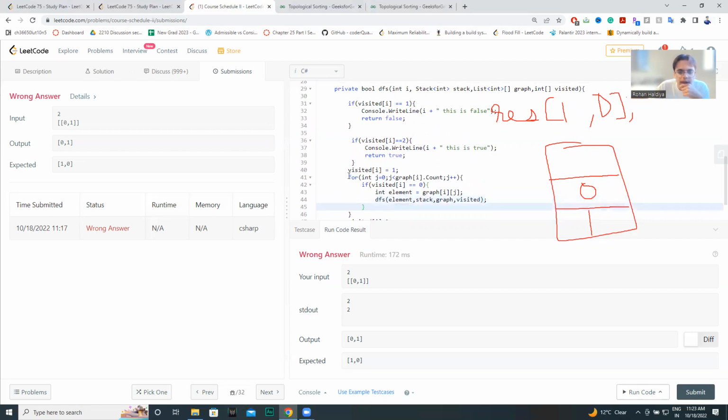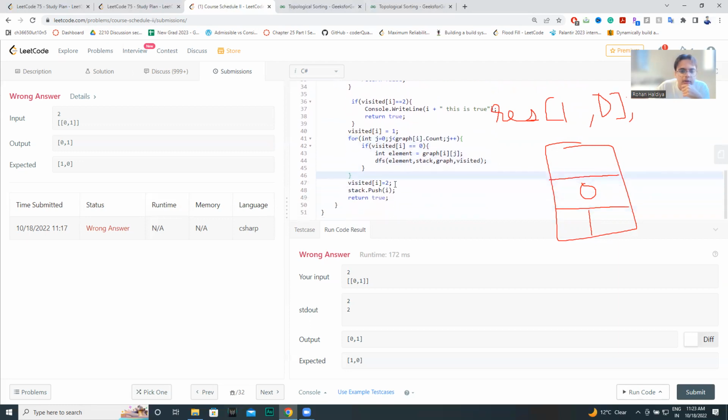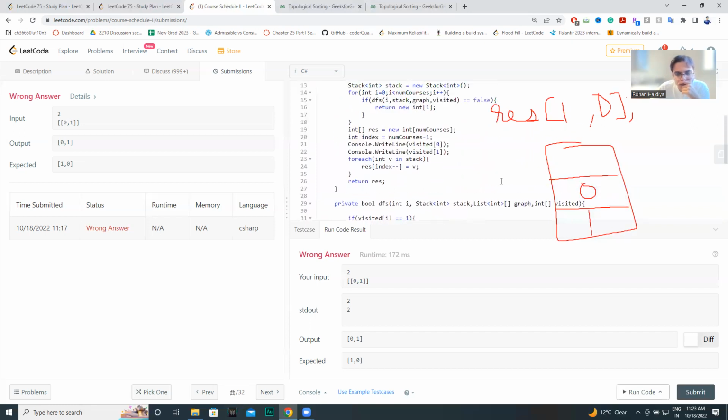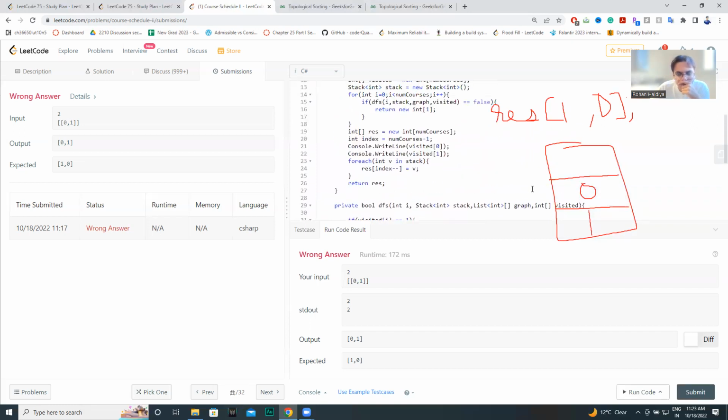0 is gonna say, okay, done. Then it's gonna say, okay, I'm gonna also get set to 2. I'm gonna also get pushed in the stack, and I'm gonna return true. So my stack should look like this. So my index is actually the last one, so I'm just gonna say in my stack, I just wanna have my topmost element.